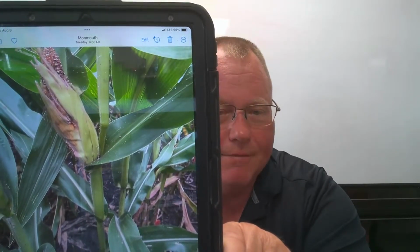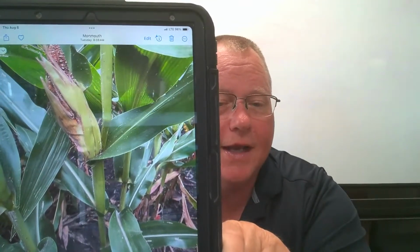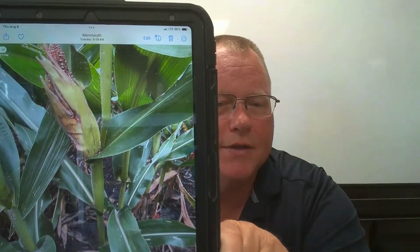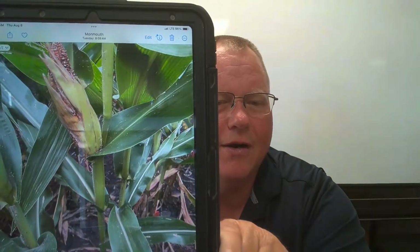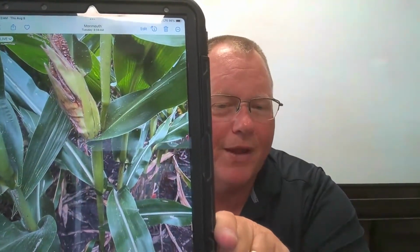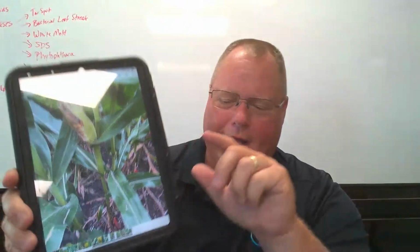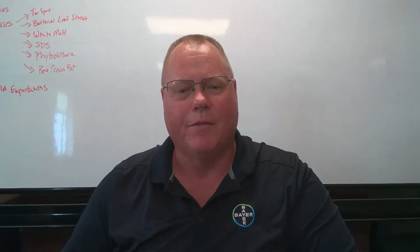So there is absolutely yield loss occurring from stink bug damage, and it can be 100%. The plants that they hit the growing point on turn into a little corn bush that's just a bunch of tillers and never makes an ear. This one got damaged enough that it's almost not making an ear, and every one of these plants has a smaller ear than neighboring plants that didn't have any stink bug damage. So I actually think there are some fields out there with enough stink bug damage that we're probably losing 25 or 30 bushels of yield just from stink bug. Combine that with a 20 or 30 bushel yield hit from aphids, and it's going to pull that field all the way down to 250. I'm not saying there's going to be awful corn, but it's going to be less than it could have been because of some of these insect pests.